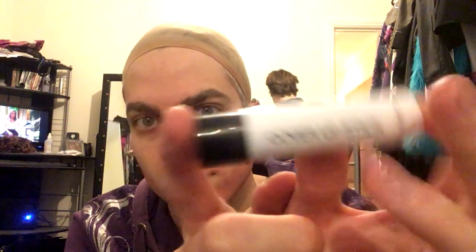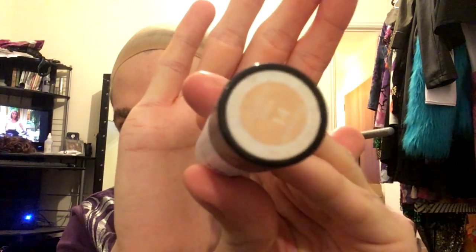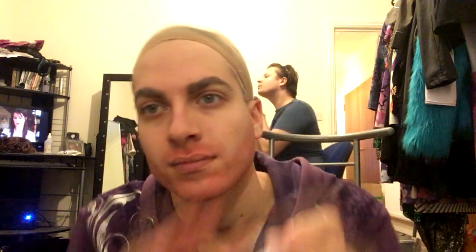I always cover the beard cover with a concealer. This is a cover-up stick by Collection and I'm putting this right on top of the orange lipstick. It's also a good tip to go over any little razor bumps you might have on your neck — I'm very prone to those, so a little bit of concealer there to calm them down. You'll see in this video that whilst I apply my highlighting, contouring and foundation, I'm also covering up my brows. I like to leave each layer to dry before putting more powder on. Click here if you want to see my brow tutorial — I just do this in the background to save time.